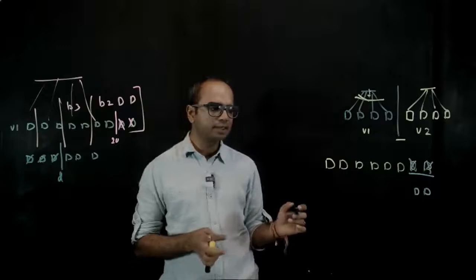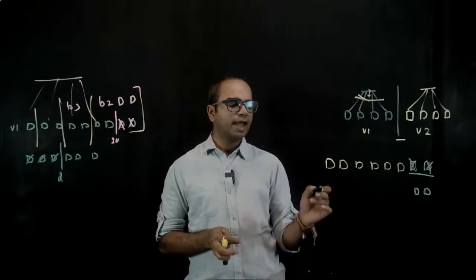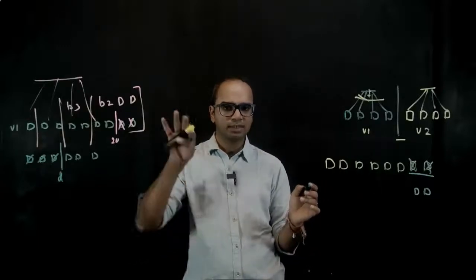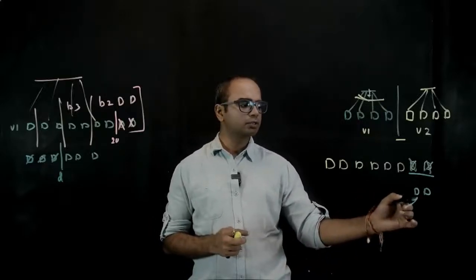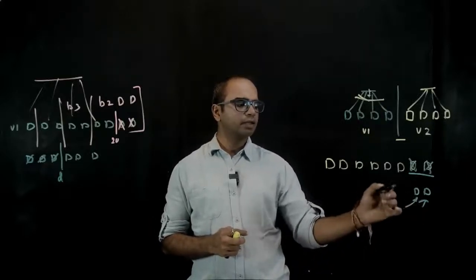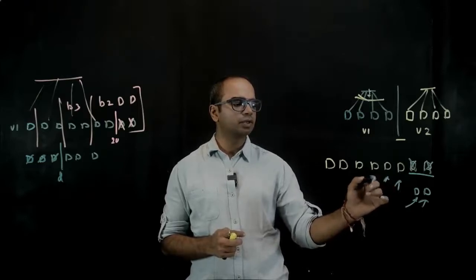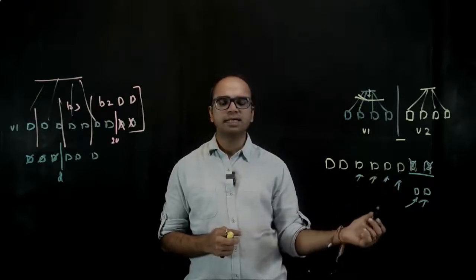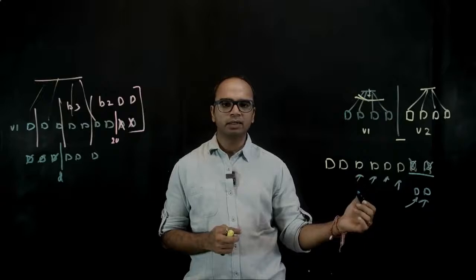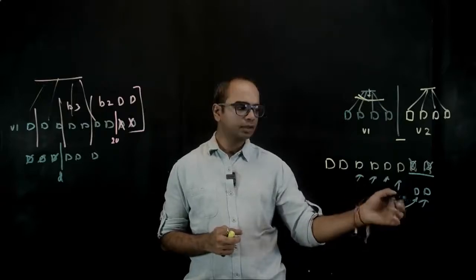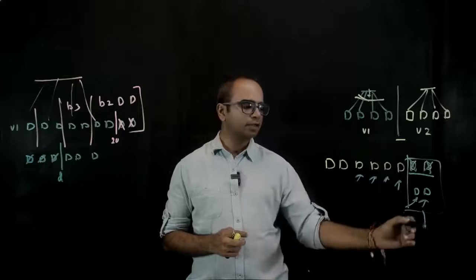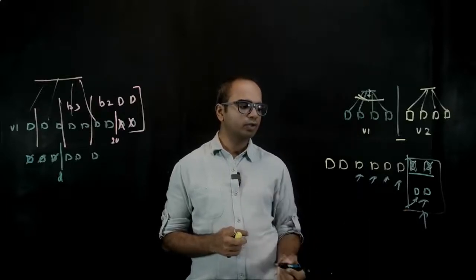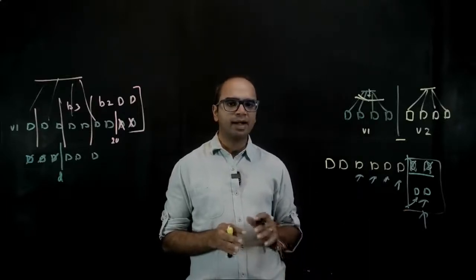Now what you do here is you can select certain customers, some beta customers, and only those customers are redirected here. Everybody else goes to the previous version. So what you are essentially doing is you are testing in production here with a subset of customers. And then these are some beta customers that you select and send them here. You can also select a randomized strategy.